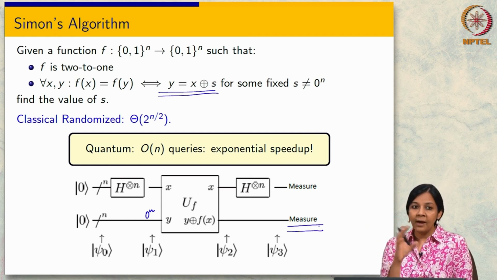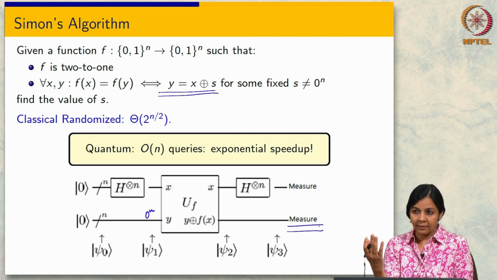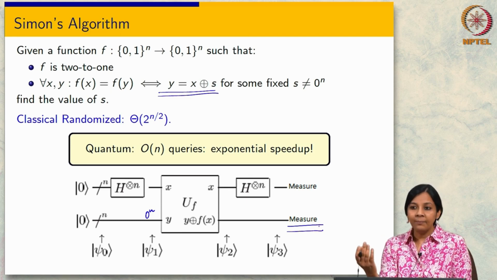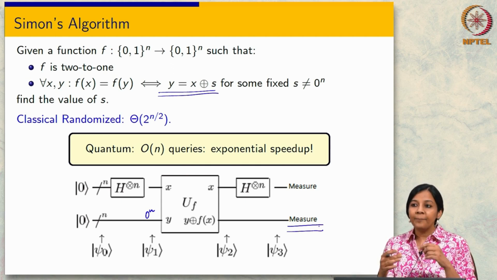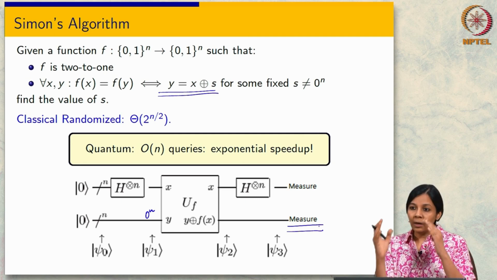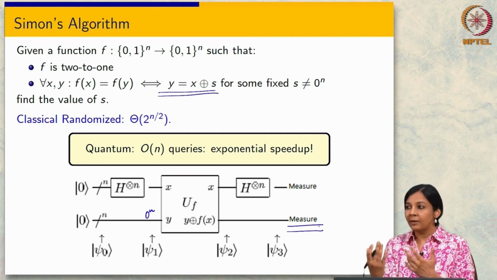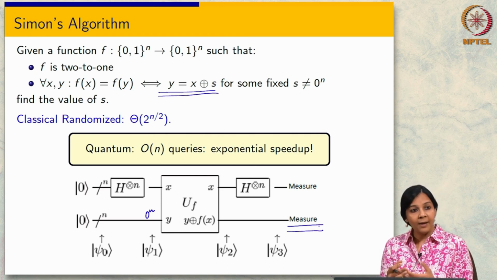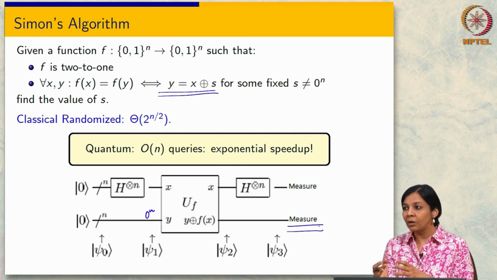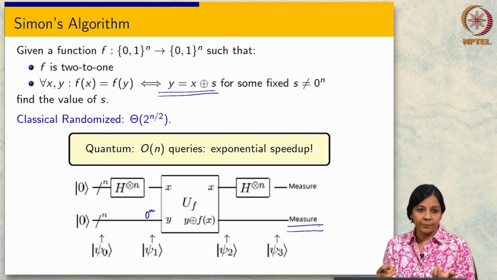The point is that once I collapse to one fixed value of F(x), the first n qubits get forced to become a superposition which is consistent with the F(x) value, right. So, it becomes a superposition of some x and x XOR S by the promise of the problem, right. And then after that I am applying a Hadamard. What this is letting me do is split the resultant sum into terms that are orthogonal to S and not orthogonal to S, and what we analyzed was that the terms that are not orthogonal to S will have amplitude 0.